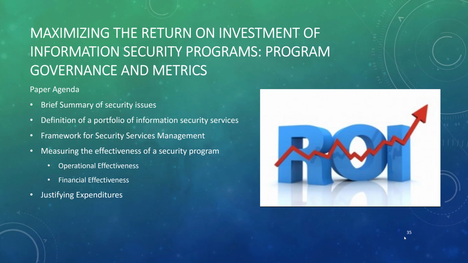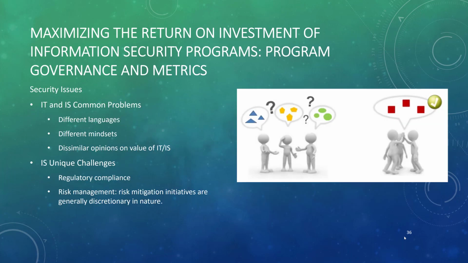Pretty good paper, interesting things. It's got one flaw about halfway through, and we'll talk about that. So for the presentation, what I did is looked at what's the summary of security issues, and what the paper looks at is a summary of security issues, define what a portfolio of information securities is, and then works it through a framework for determining the effectiveness of that program and justifying those expenses.